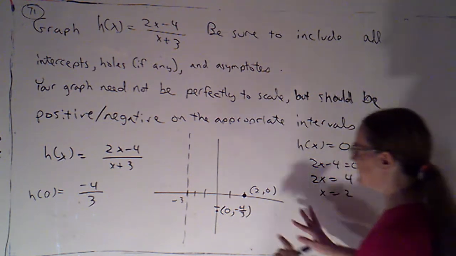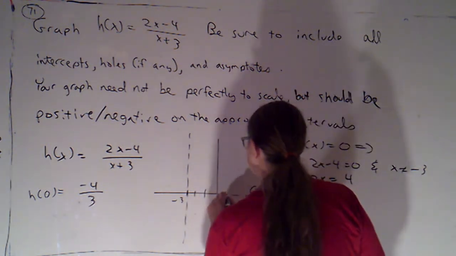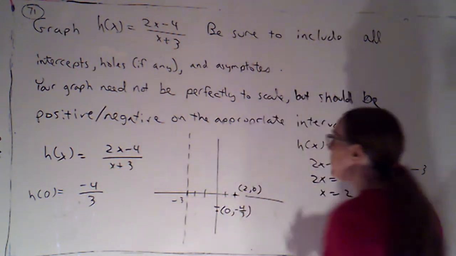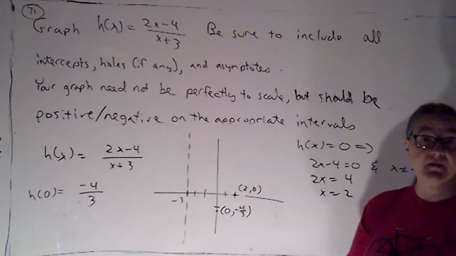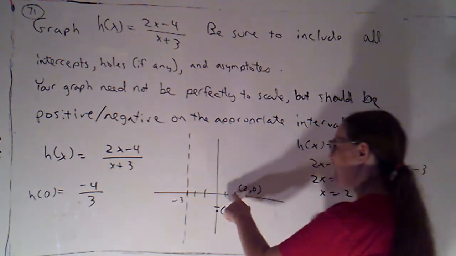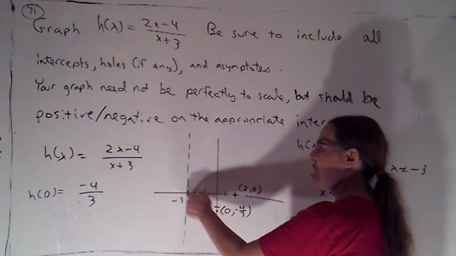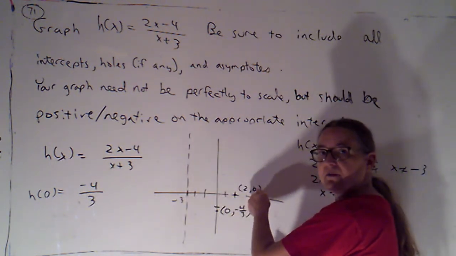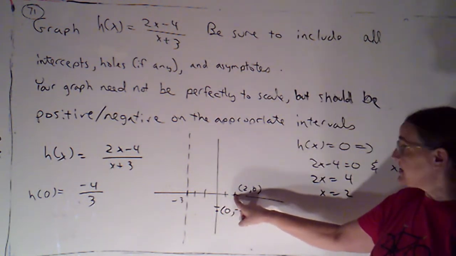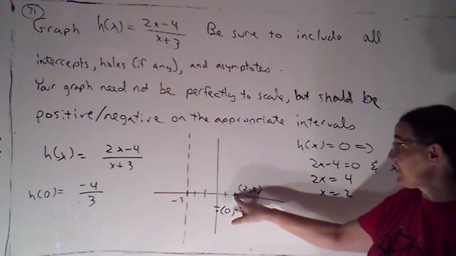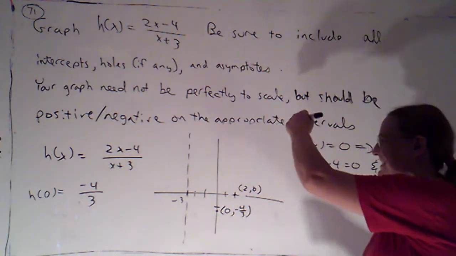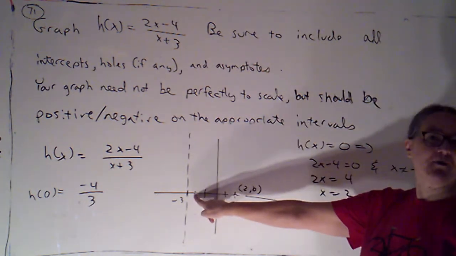All right, excellent. Let's actually clean up the scale a little bit. There we go. Okay, now I didn't ask you to check for symmetry on this one, but if I had, at this point you can say there's no symmetry by inspection. This point does not have a mirror image. This asymptote does not have a mirror image. And because this is on the x-axis, its mirror image around the origin would be the same as its mirror image across the y-axis. If I turned it upside down, that point would move to this point as well.